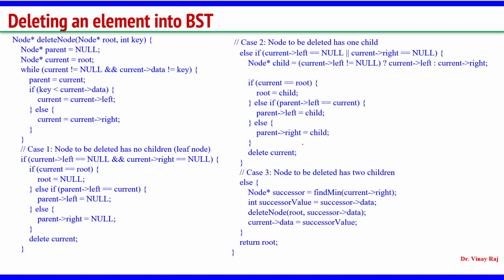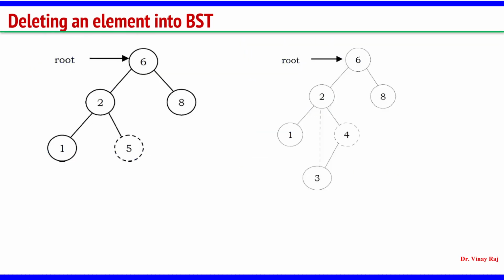Then the third case of deleting an element: how do we delete that element? The node to be deleted has 2 children. So you have to first find out the minimum. What you have to do here is, when you are deleting 2, among these, which one is minimum or maximum? Any logic you can use. See, if I am deleting 2, then 5 will come here, this will become null, this will not be there, this will be our tree. We know the solution, right?